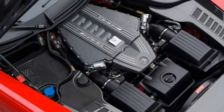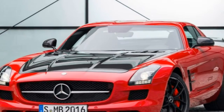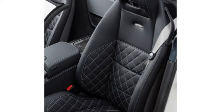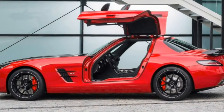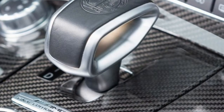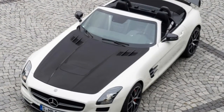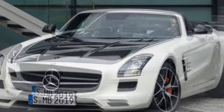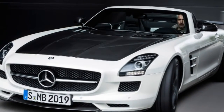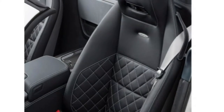But most other rival sports cars are similar. Standard safety features for the SLS AMG GT include anti-lock disc brakes, stability and traction control, side airbags, side curtain airbags. The Roadster substitutes these with taller side airbags, knee airbags and a blind spot monitoring system. Also standard is Mercedes-Benz emergency telematics system, which includes automatic collision notification, stolen vehicle location assistance, alarm notification, remote lock and a variety of other app-based services.